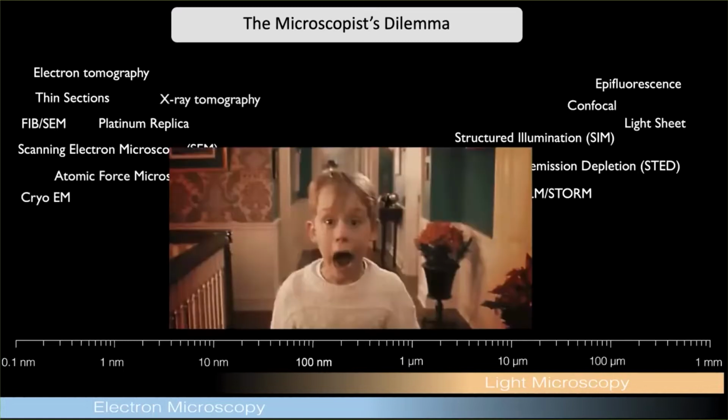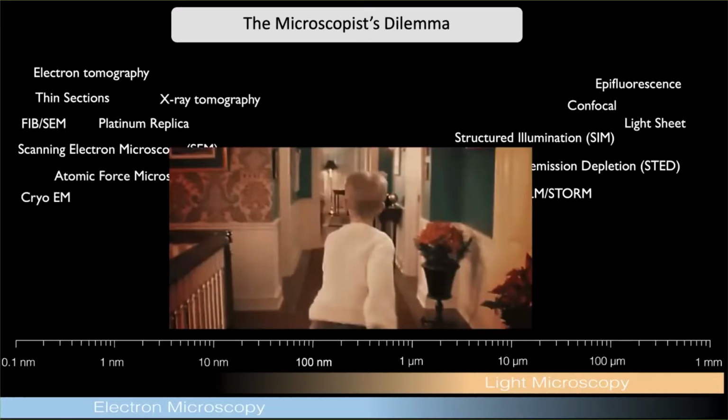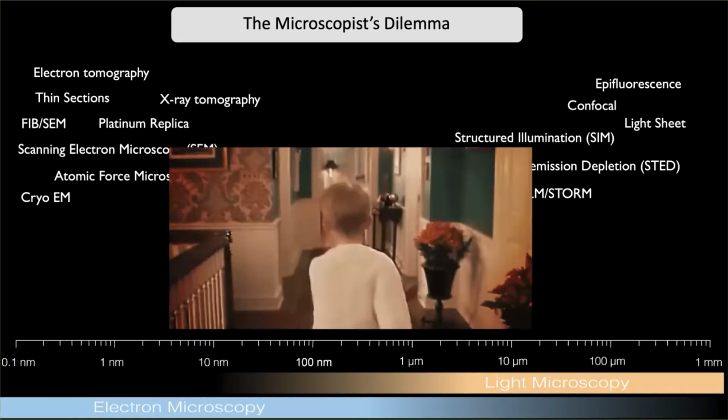The fluorescence or light microscopy is too much. So this normally gives students, at least my students, this reaction. They realize that they're left alone at home, so they're happy, and immediately once they realize the meaning of that, they panic because there is too much information, if you will.